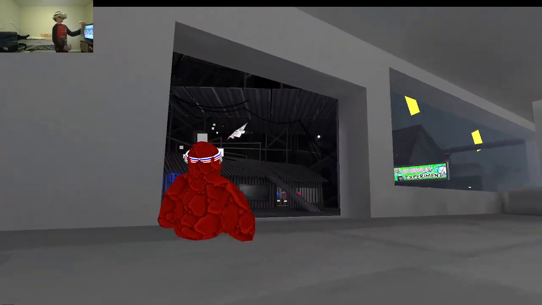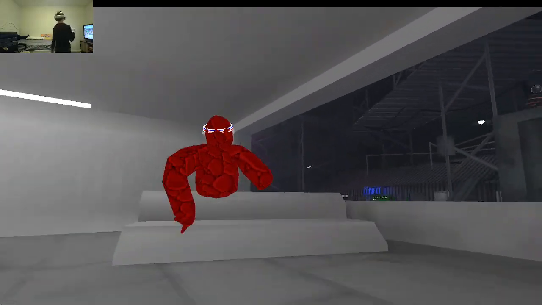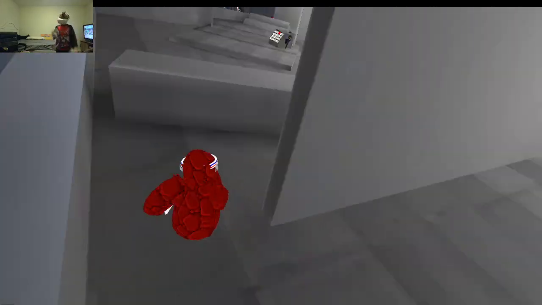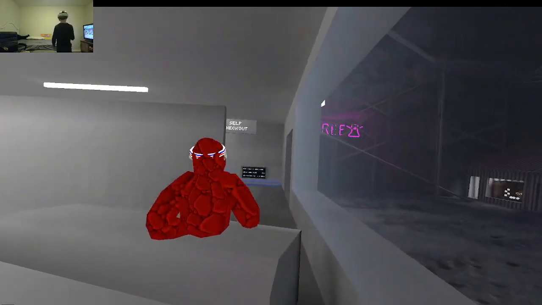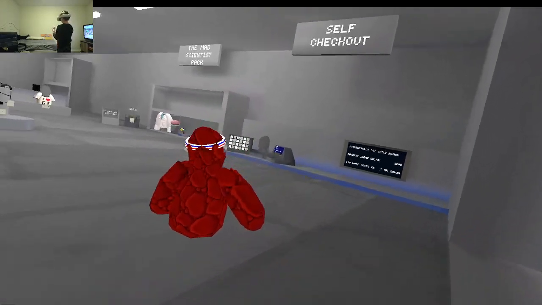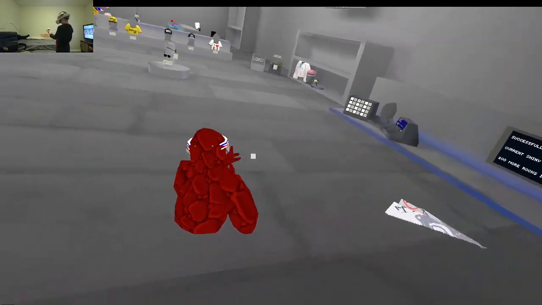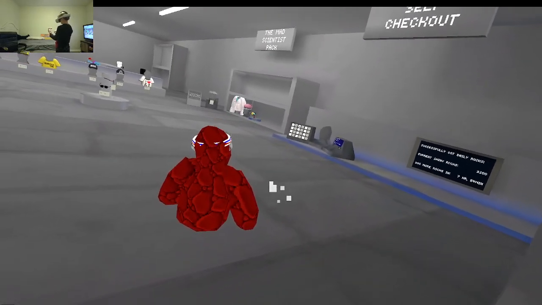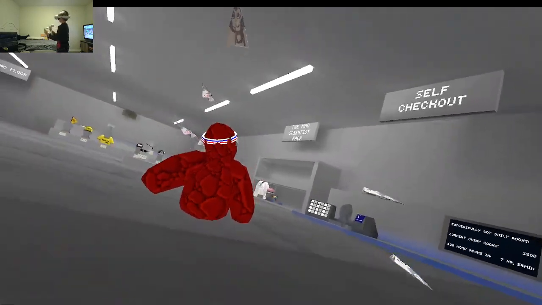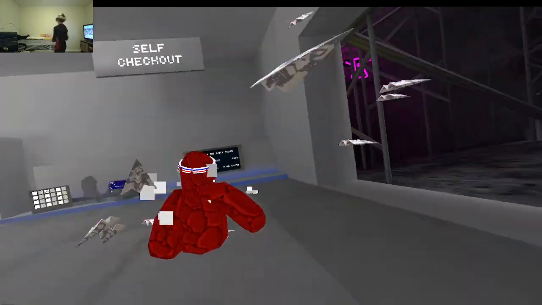There we go. Okay, so we select the item. We gotta throw it. We go out. Oh wait, never mind. Alright, do this. Go out. Then you have it. And then put it on your left control. And then click the right trigger, the one on top. Okay, that's how you do it.